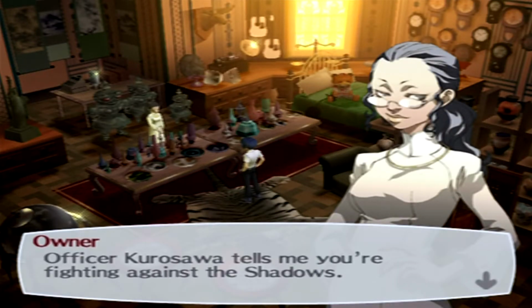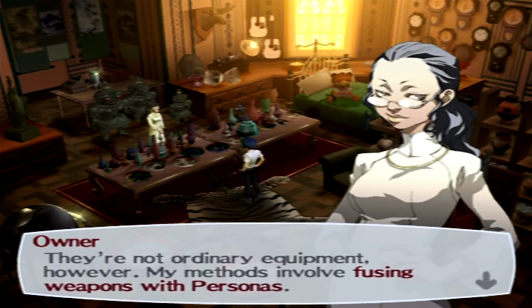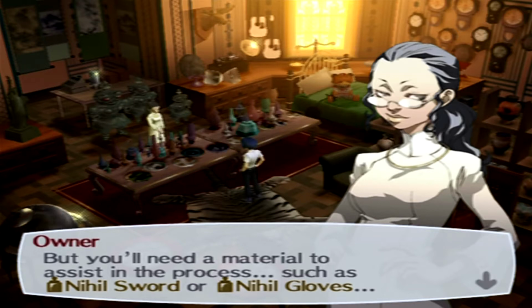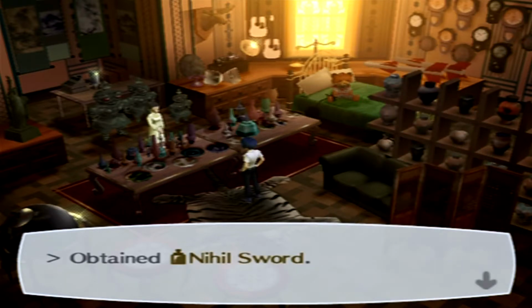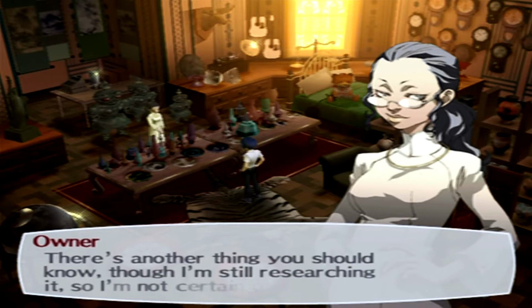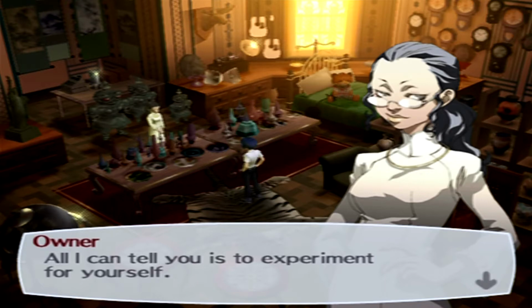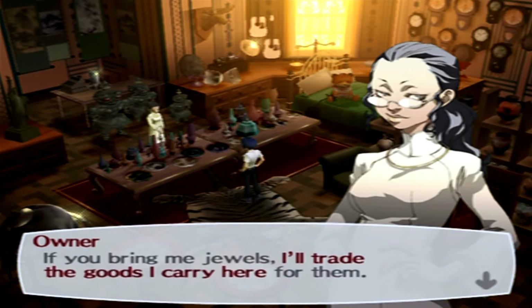Welcome. Officer Kurosawa tells me you're fighting against the shadows. To the public, this is merely an antique shop, but privately, I create weapons. They're not ordinary equipment, however. My methods involve fusing weapons with personas, but you'll need material to assist in the process, such as Nile Sword or Nile Gloves. I'll give you one for free, to start out with. Here you go. Obtained Nile Sword. From now on, you'll need to find your own. The Golden Shadows carry such materials. There's another thing you should know. Though I'm still researching it, so I'm not certain of this, depending on the persona you use in the fusion, you can create special weapons. All I can tell you is to experiment for yourself. Oh, I nearly forgot. If you bring me jewels, I'll trade the goods I carry here for them.